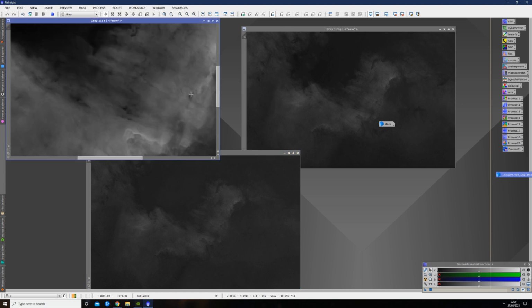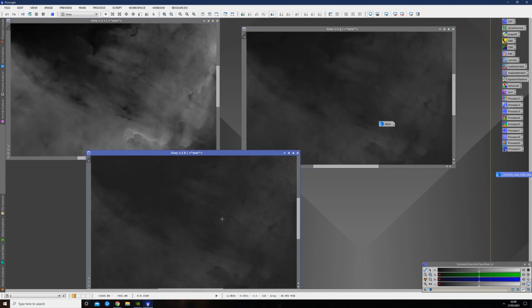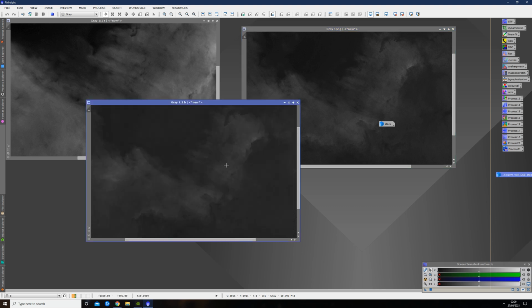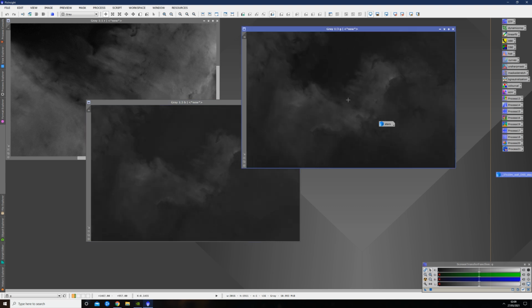And hopefully if we zoom in a little bit at the same point on all three images, you can see the reason why I'm about to do what I'm about to do, which is to get rid of this blue channel. Now, the background on the green channel contains all the same information as oxygen 3 falls between kind of this green and these blue pixels on a color camera.